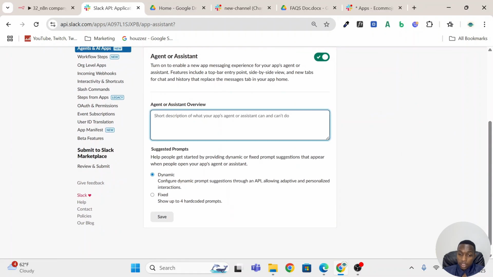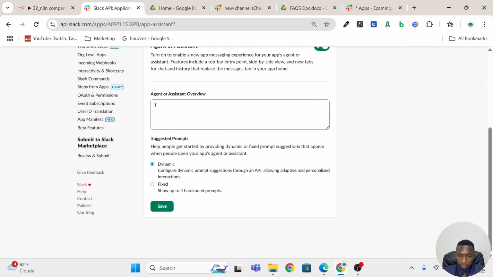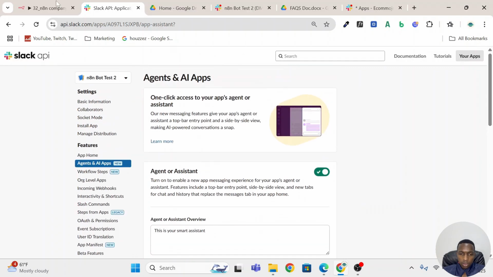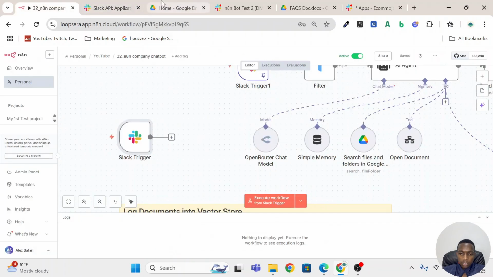And here you can give your agent a description, and we can hit save. Next, let's send a test message.